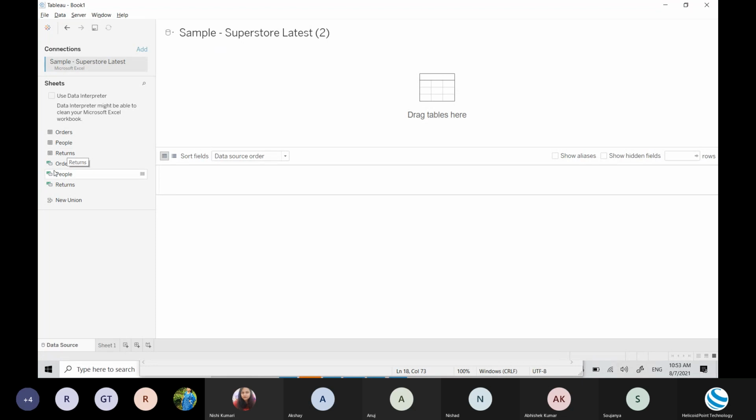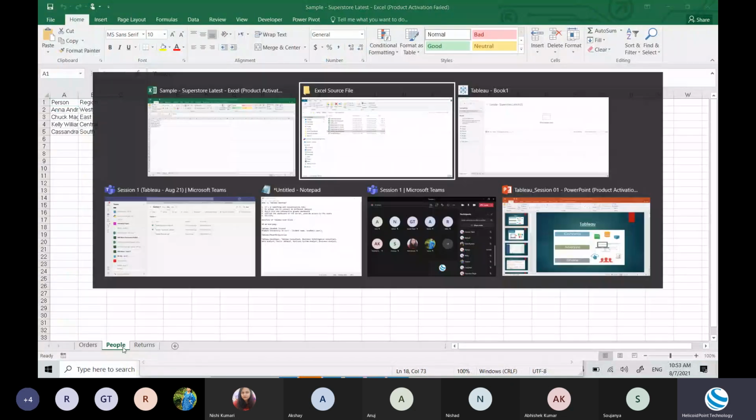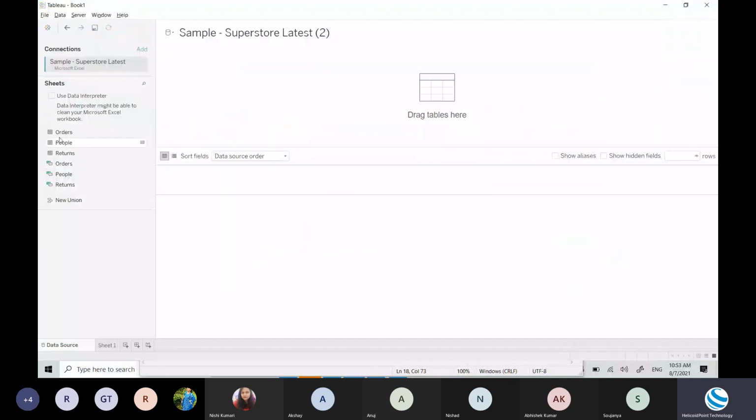I'll talk about what these are. It's like a named range, and you don't have to do anything with this for now. If you had different names here instead of people, something else, the same name would have appeared here also.